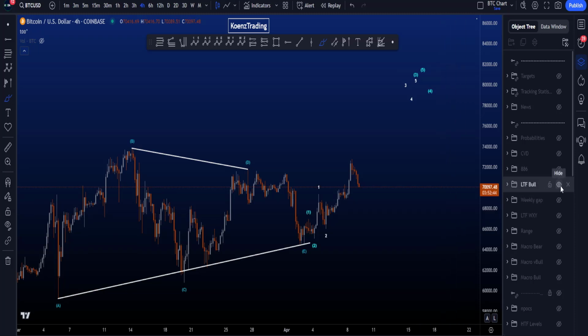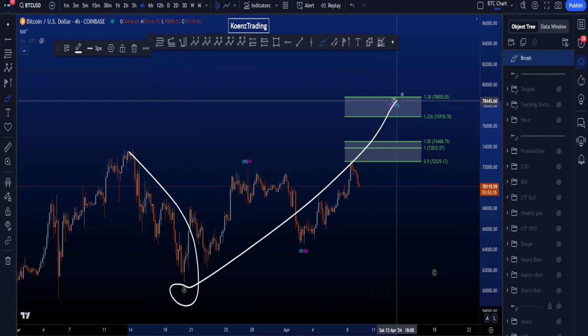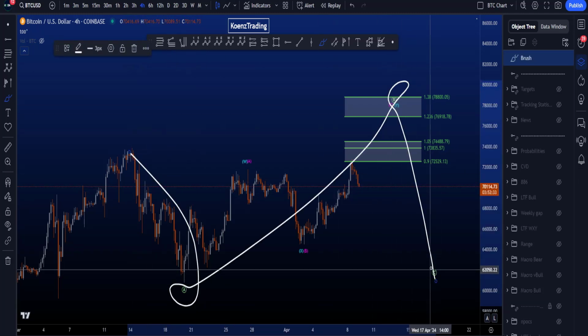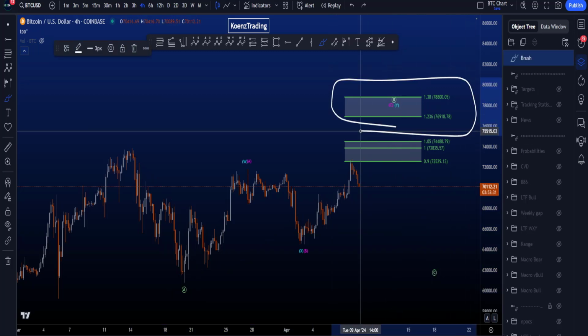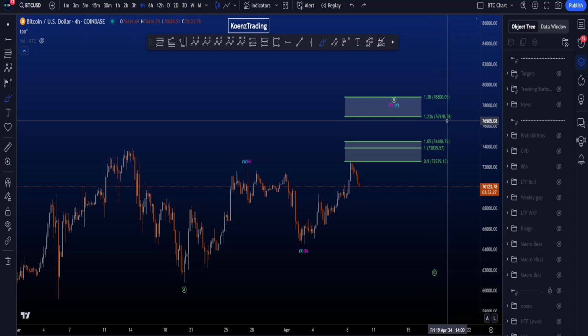If price does take the high, we cannot forget about potential flat. I at least want to mention it. We're also in a flat pattern. We have then an A, B, and a wave C, but now we have a bigger wave B, right? The target is higher for your expanding flat all the way up here, 76.9k and 78.8k.